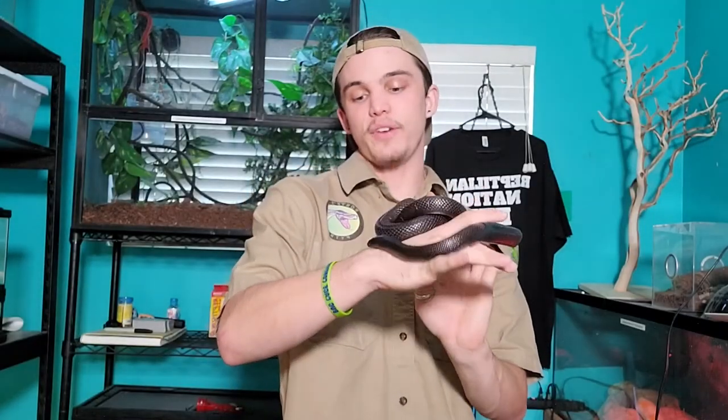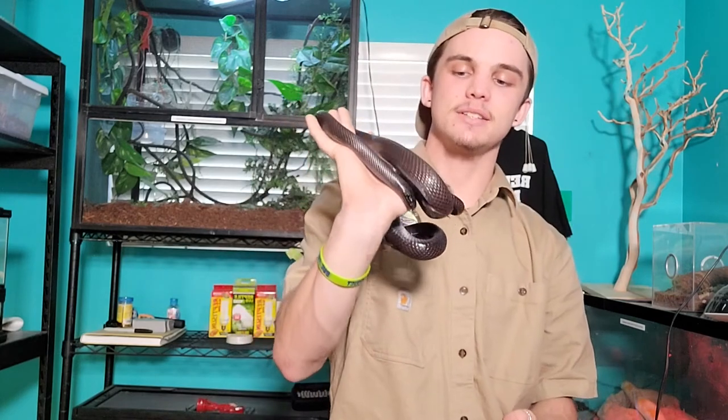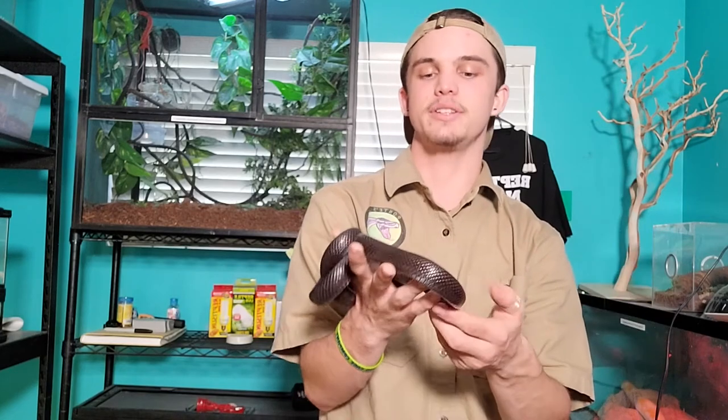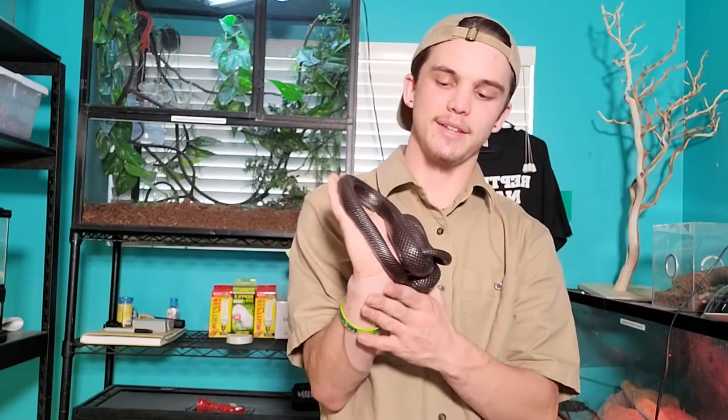So here's some other cool facts about these guys. Every animal has a scientific name, and it all means something because it comes from the Greek language. So these guys' scientific name, if I can say this right, is Lampropeltis getula nigrita. Now, what that basically means is Lampropeltis, meaning shield in Greek, and then getula meaning shiny. It's basically talking about their shiny scales, and that's their shield, that's how they protect themselves. And nigrita basically just means black. So that's Mexican black king snakes.